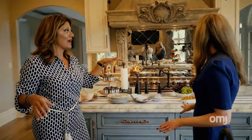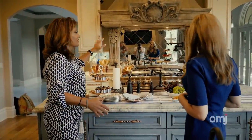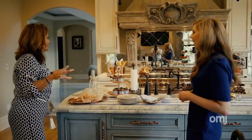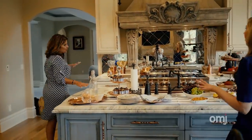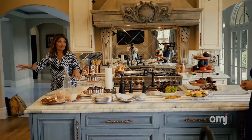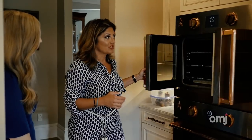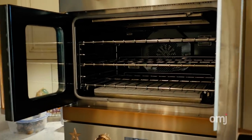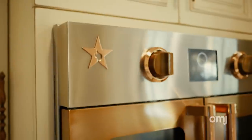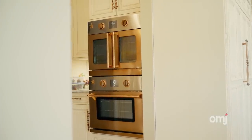It's very difficult to get around when you have a big island. I call it Cathy's triangle — it's right here. It's the triangle: the stove, your sink, and your refrigerator. A chef needs to be able to access that at all times. This is a French door style — beautiful — and it has a pizza stone. Blue Star makes these great ovens; they're commercial grade for the home chef.